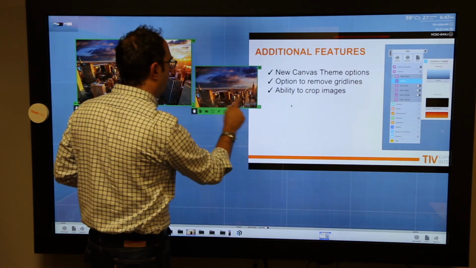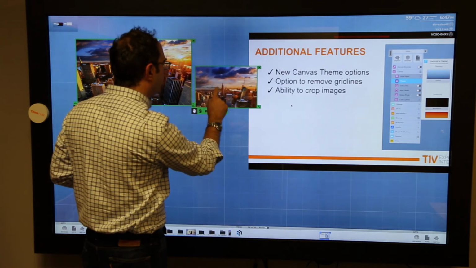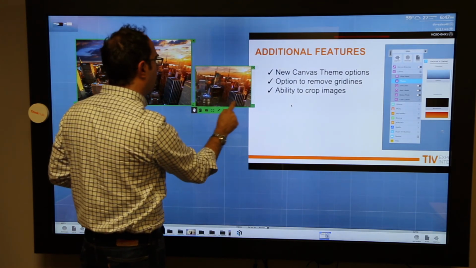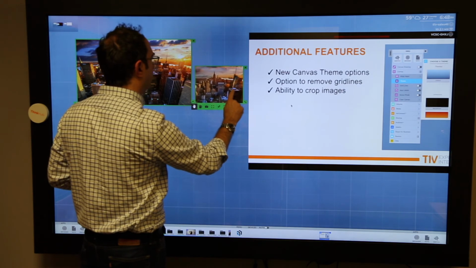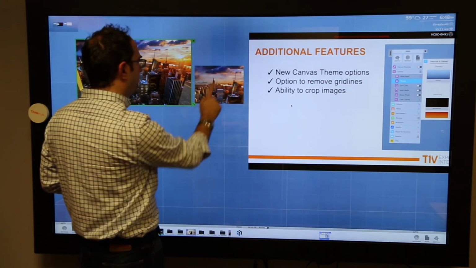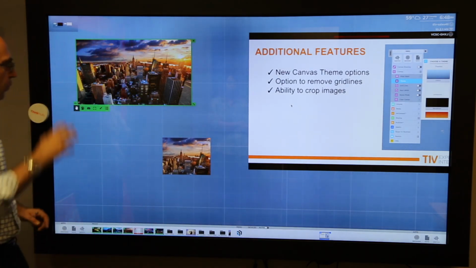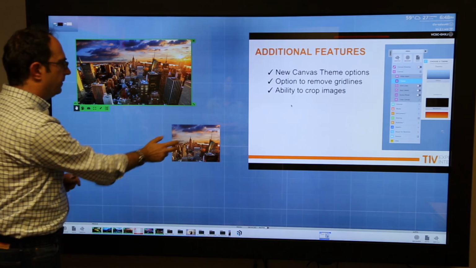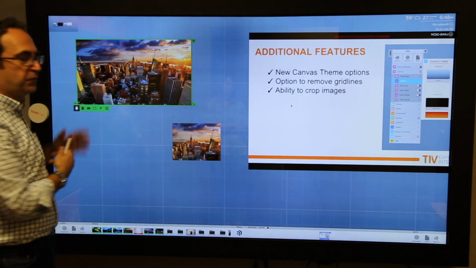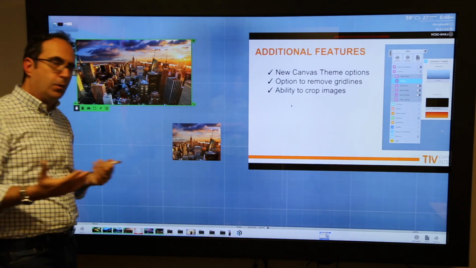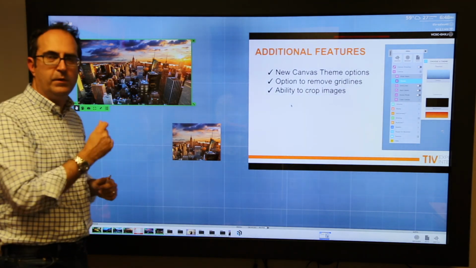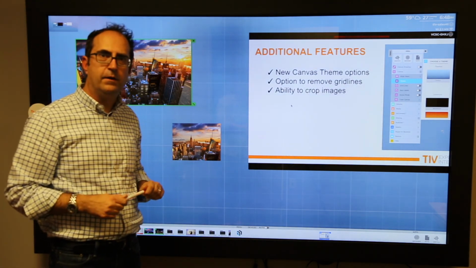I can do so now just by moving around and saying, I just really want this one part of the image that I think is really important. I can just do that, and now I've cropped this one part of the screenshot that I took. So cropping is now something that we support in 4.1.